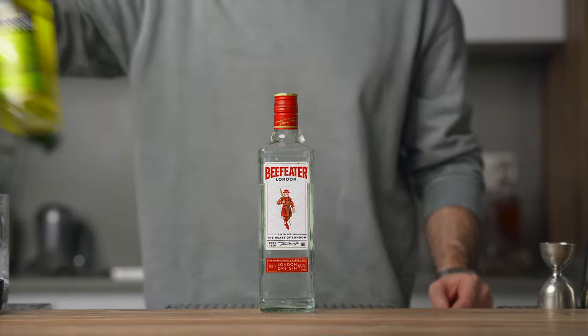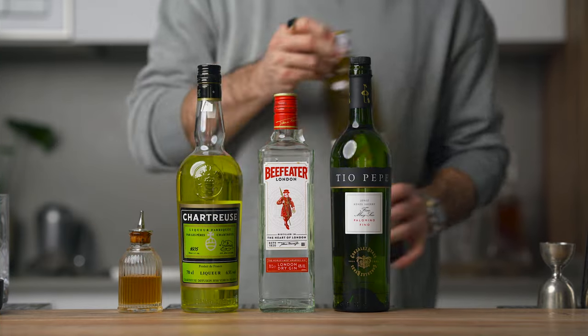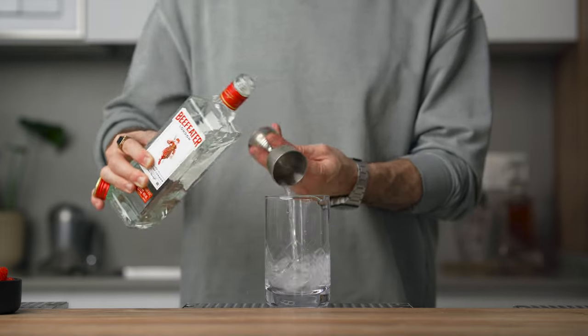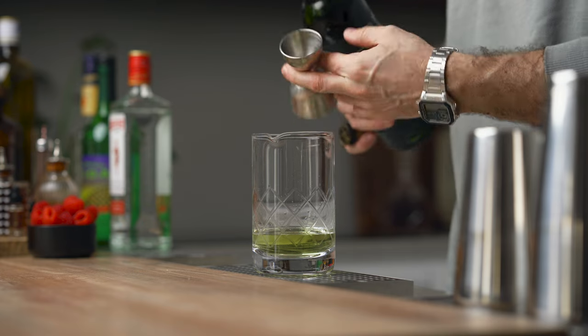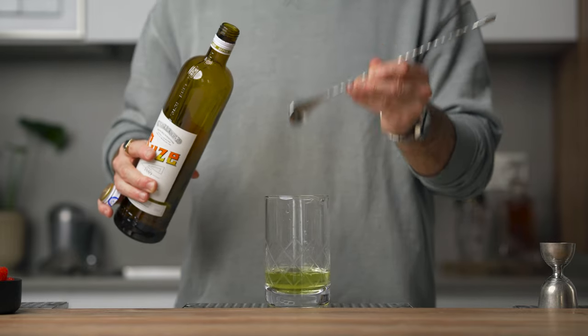It's basically a riff on a dry martini using yellow chartreuse instead of dry vermouth, so it's a sweet and herbaceous martini. I reworked the specs a little bit just to make it drier, more complex, and balanced. For the recipe today we're gonna need dry gin, yellow chartreuse, fino sherry, orange bitters, and Suze. We'll start in our mixing glass by adding two and a quarter ounces of dry gin and half an ounce of yellow chartreuse.